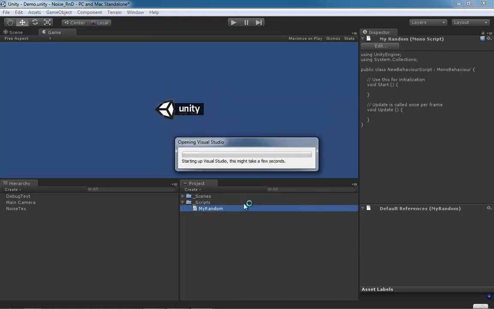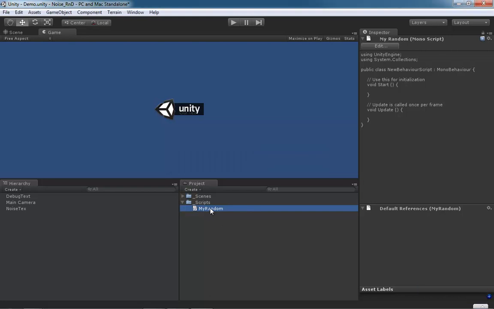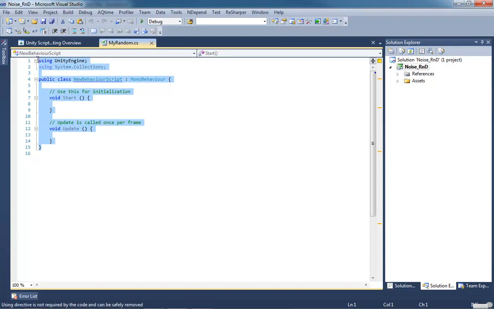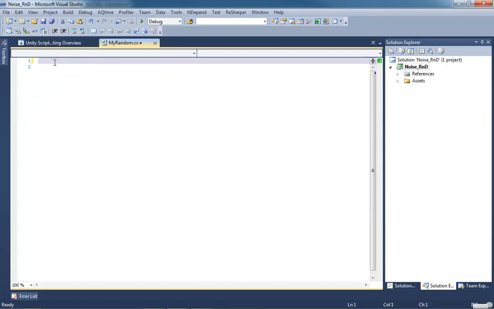Go ahead and sync the MonoDevelop project, and then open it up. And I'm going to go ahead and basically kill everything.